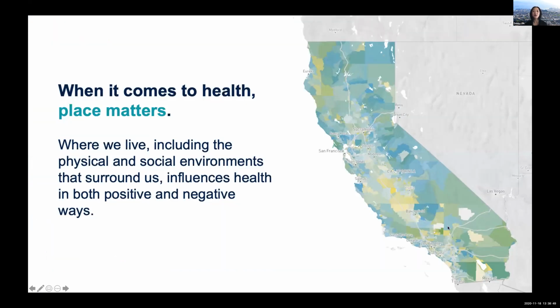Okay, so we all know now more acutely than ever that when it comes to health, place matters. The COVID pandemic has made that really absolutely clear. Some populations are clearly disproportionately affected. The recent wildfires in California have also made this really painfully obvious. If you were constantly refreshing PurpleAir during the wildfires like me, you know that where you live affects your health, and it affects the way that you can live and the way that you can keep yourself healthy.